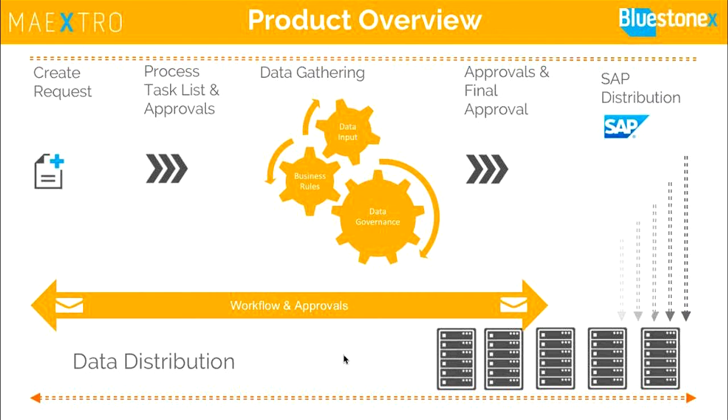Every business is different. So based on that process, we're going to kick off some business rules, maybe some governance, and some input of data. And then finally, someone within that master data team or a data owner is going to review that request, approve it, and it's going to do the updates in SAP. So it can be an update directly to SAP because Maestro lives there, or we can send that information out to other subsequent systems as well. So it might be SAP systems or non-SAP systems. As I said, Salesforce is a classic one where you could receive a request from Salesforce and actually output something to Salesforce at the end.